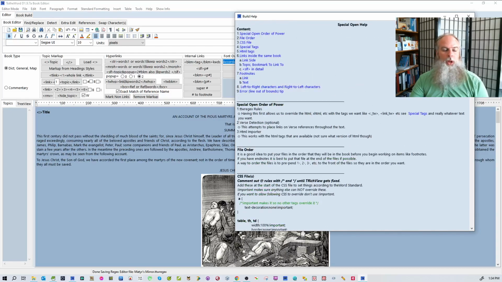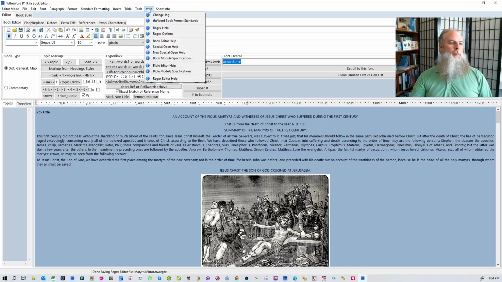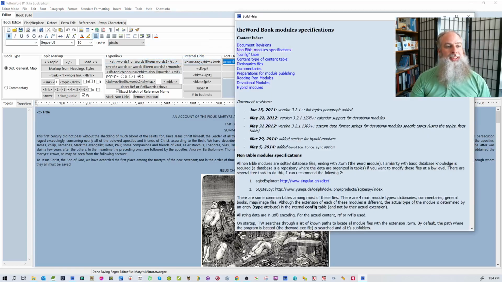On our next one, we'll work down through here probably and see what we can get and look at. The other thing is, under help, you have your regex help, you have your formatting. Use book module specification. This is the Word format, and it's been updated through the years.